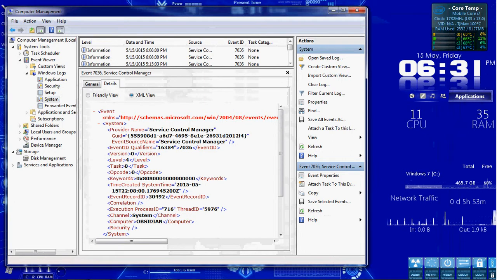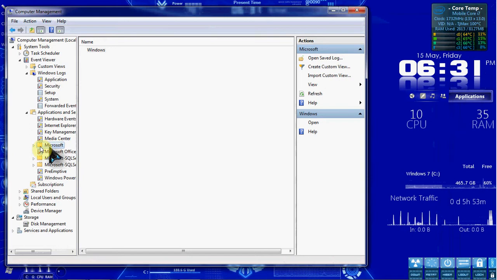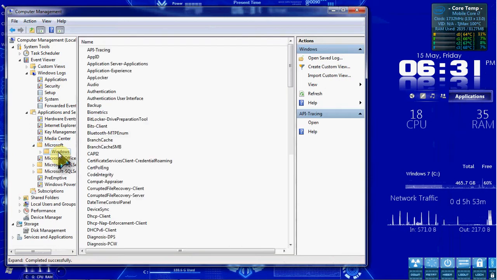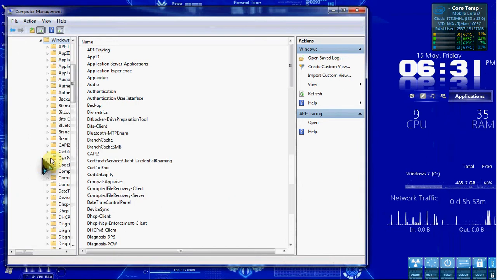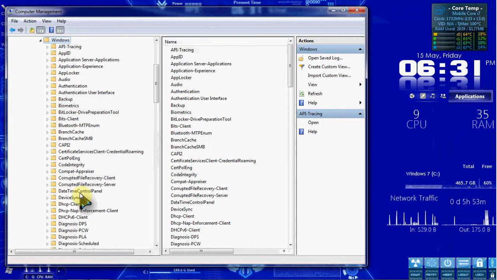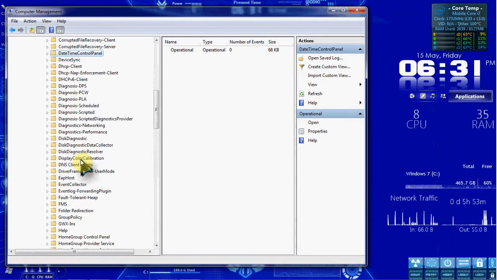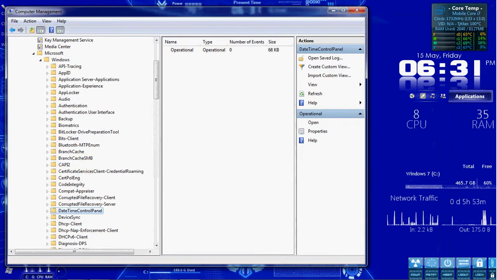So there's that. Let's go ahead and take a look over here at the Applications and Services log. I'm going to jump into, let's say, Microsoft and Windows. There we go. Let's go ahead and expand that too. Make that a little bit bigger, easier to see all the different categories of how I can organize all of these logs or all of these events within its log. You see there's actually a lot going on inside your computer.